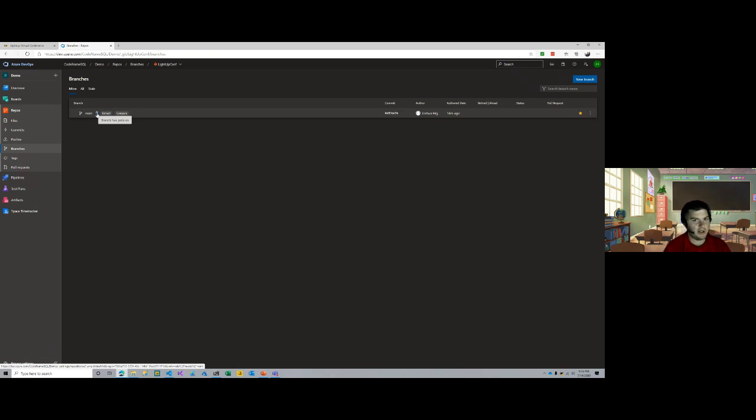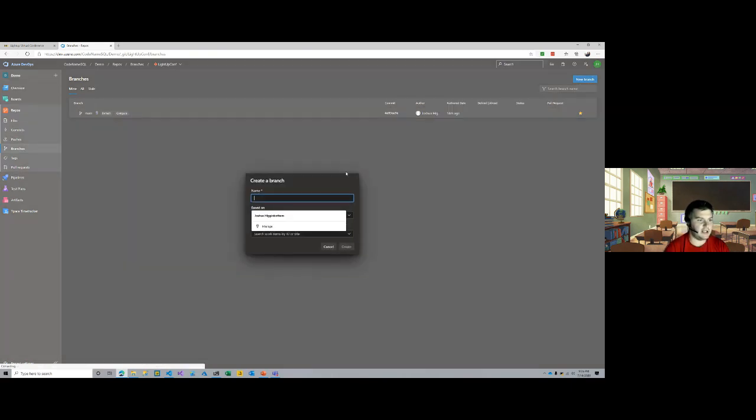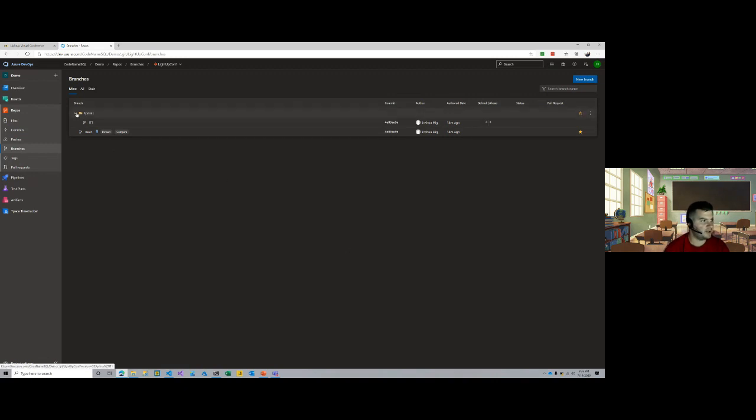Now, we don't want to have to do this every time we create new branches. So what we can do is we can create kind of a structure around this. So what I can do is create a new branch under a folder structure. And to be able to create a folder structure within your branches screen, you'll type out what the folder name is going to be. You'll do forward slash, and then you'll give it whatever the branch name would be. So in this case, I'm going to do IT1. We're going to base it off the main branch, and we're going to create this. So now we see within our branches screen that we have a folder called Sprints, and underneath that we have an IT1 branch. So one, this is a way to organize our branches.